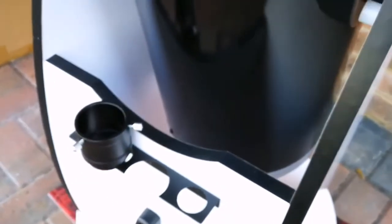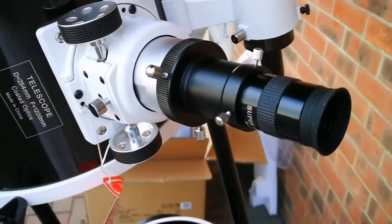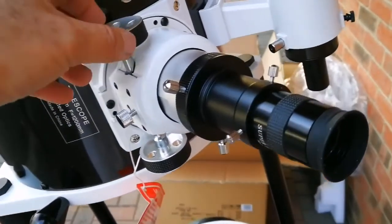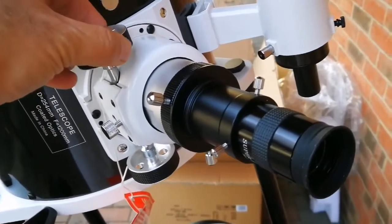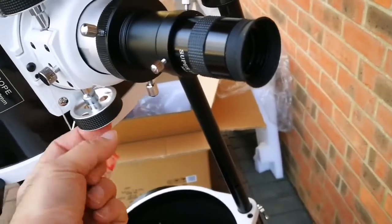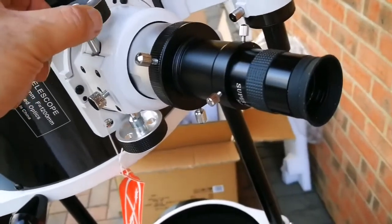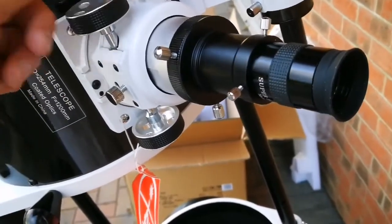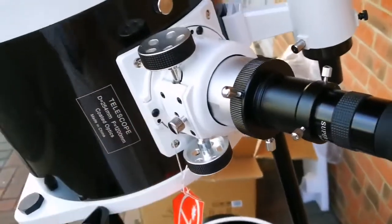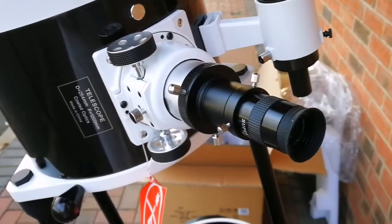As I mentioned, I have now removed the adapter length that increases the focal point, which can be good, but at the moment I don't want that, and I can put this with a shorter focal length here. You can see I've now done it, and I'm going to focus on some distant object. By the way, this is a focuser knob, and it is very good. I've seen that the higher model has a fine travel focuser that you can adjust for very refined focusing. We will see, probably just a change of the wheel or something. Maybe it's interchangeable and you don't need the whole thing. If they have such a thing, I may go for that option later.